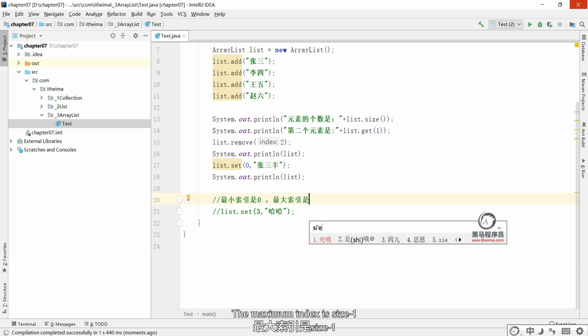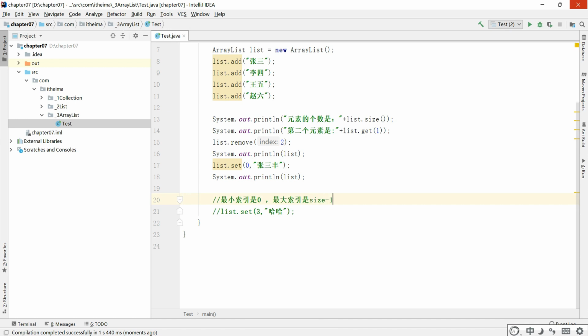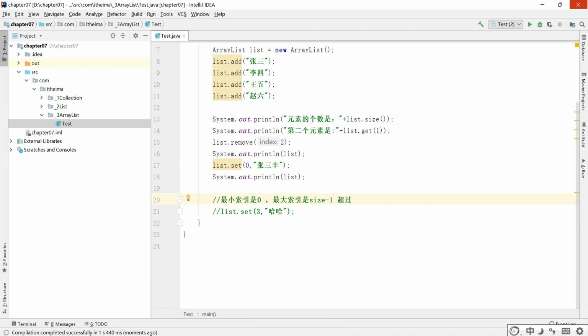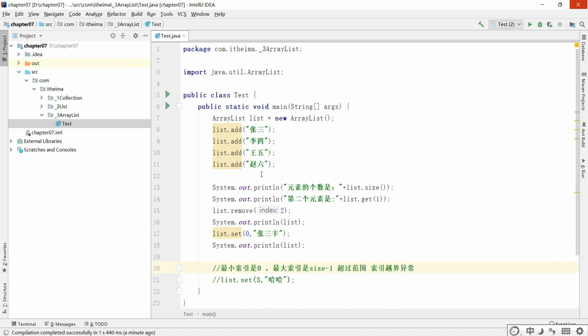The maximum index is size minus 1. So if it's more than that, there will be an index out of bounds exception. So much for the ArrayList operation.